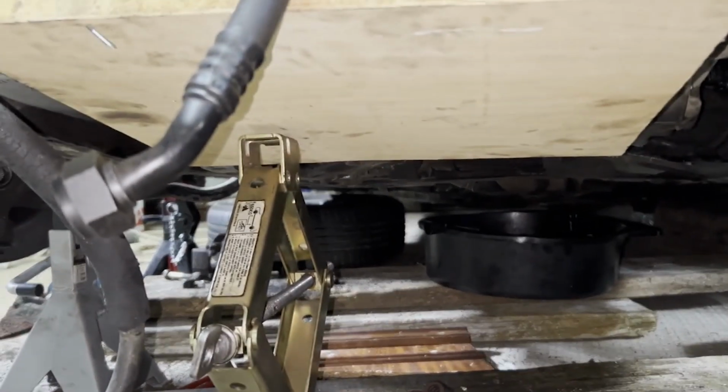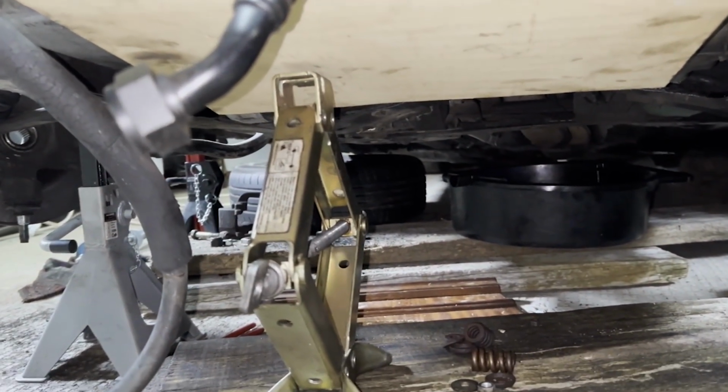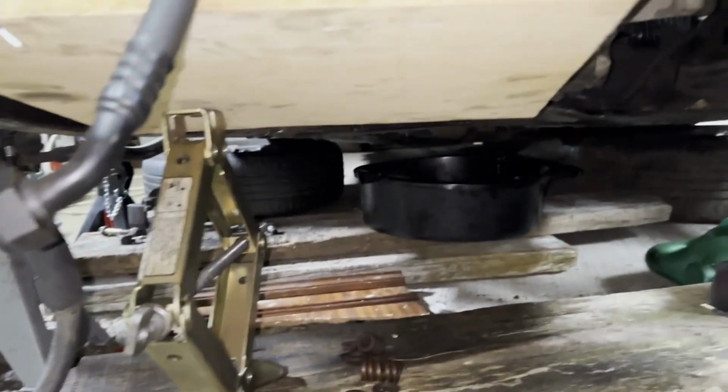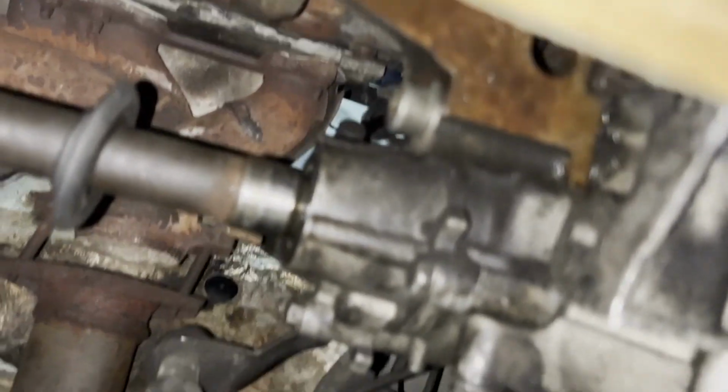The engine is already sort of supported by the jack. And now I think you can start trying to remove the bolts that attach the gearbox to the engine. I know that there is one over there, difficult to show like that, but that's the one. If you come here, there should be others. That's one of them for sure, and I'm finding that strange, only that one. But yeah, and here at the back we should have more. We have another one there. I'm going to find the other one.